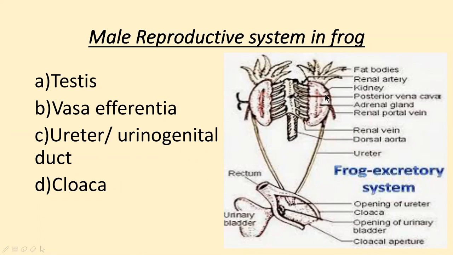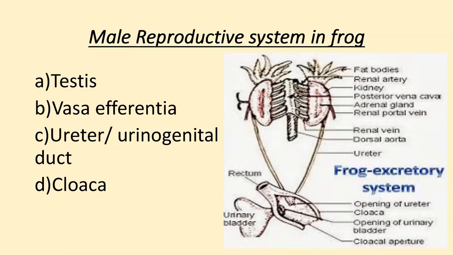This is the left kidney, this is the right kidney. These two kidneys perform the process of excretion. This is the duct that comes out, called the ureter. And the ureter brings urine, which is collected for some time in the urinary bladder and then passed out. This is the excretory system.